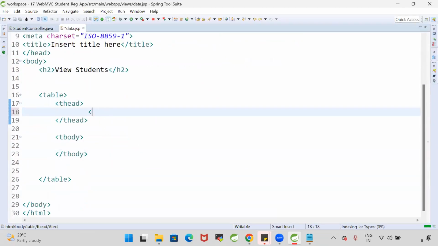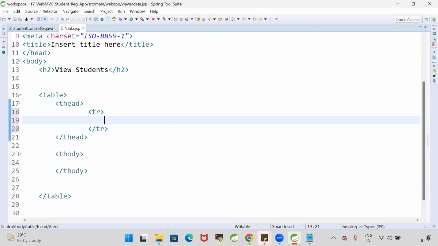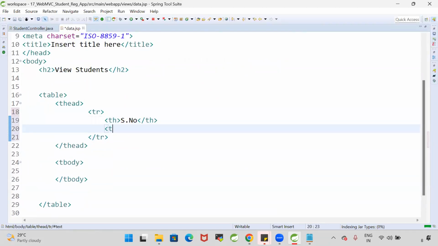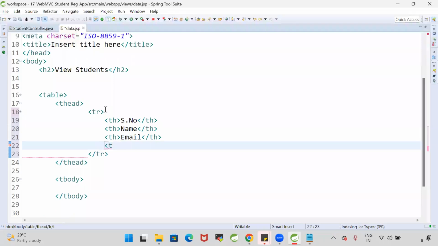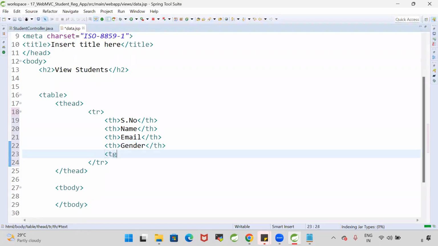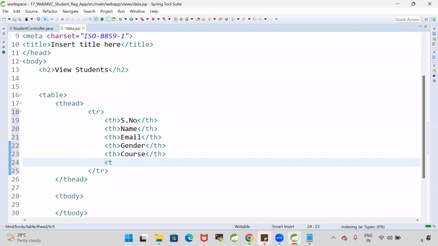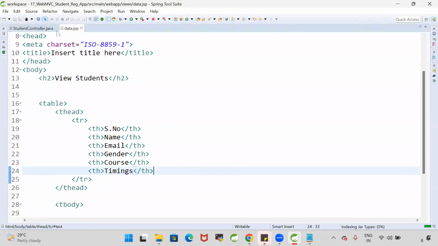In the thead, one table row, then TH for the serial number, TH name, TH email, TH gender, TH course, and then TH timings. Like this, the table row will be displayed.